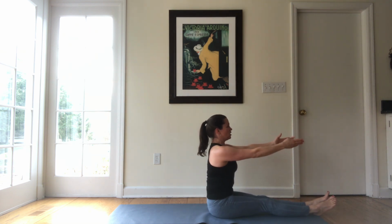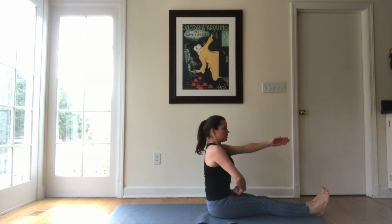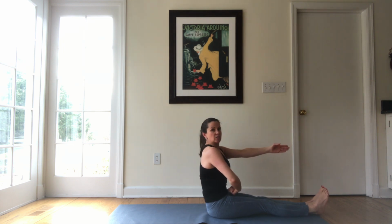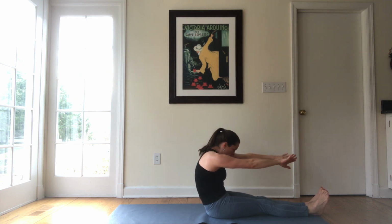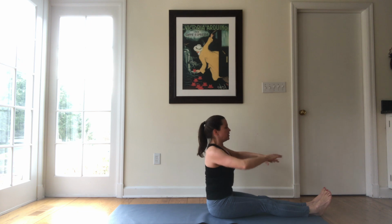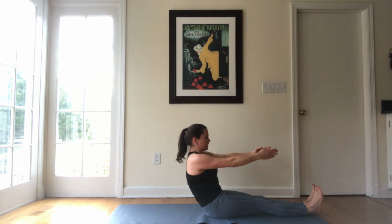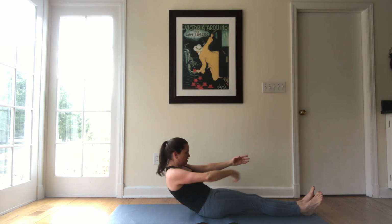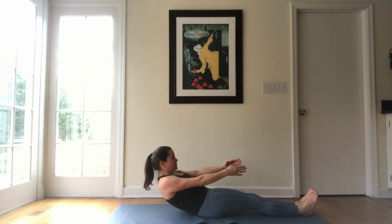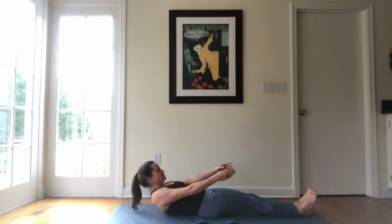Sitting here tall, inhale. As you exhale, again, we're initiating with a tuck of the pelvis. So you round through the low back. A lot of times you kind of want to round through the shoulders and the upper body. That's going to come later. We're initiating by drawing the belly button down and just rolling down, tucking the pelvis, try to land the sacrum, keep opening up to the collarbones, try to draw the shoulders away from the ears.